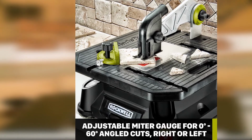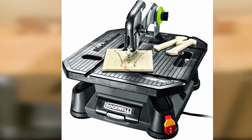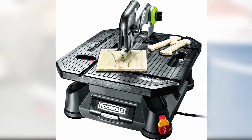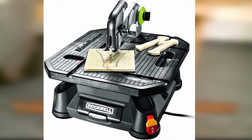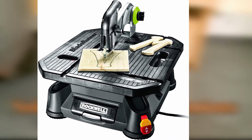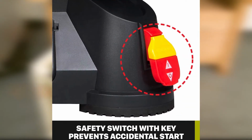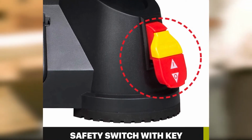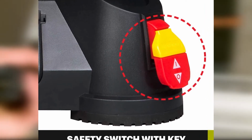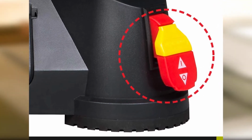As it is a lightweight table saw, it only has a 5.5 amp motor that provides 3,000 RPM speed of the blade. For this reason, this saw can make intricate scroll cuts. You can cut wood, metal, plastic, ceramic with this saw, but you cannot use it on any large materials or for very heavy tasks. Lastly, there is an on-the-go storage facility within the saw body where you can store rip fences, extra blades, or your miter gauge.